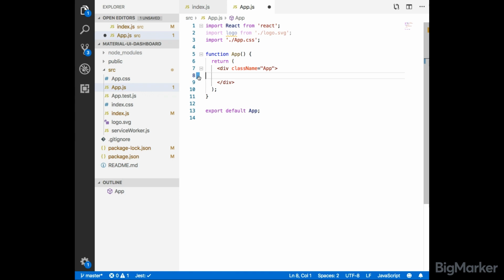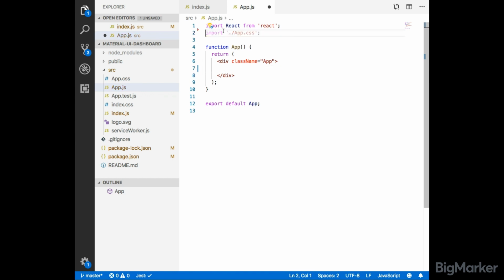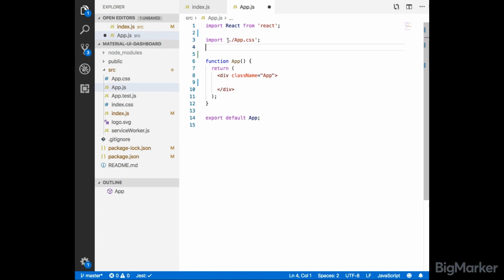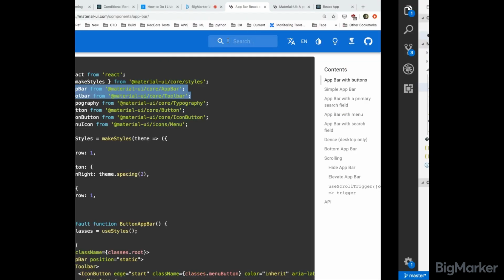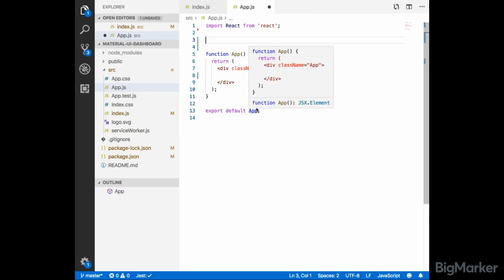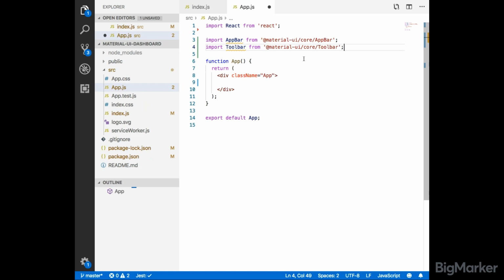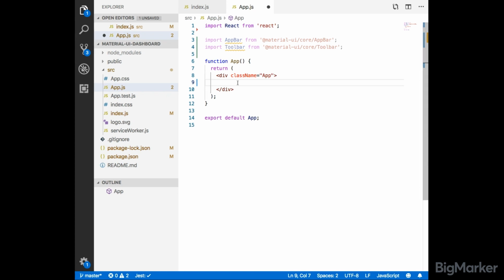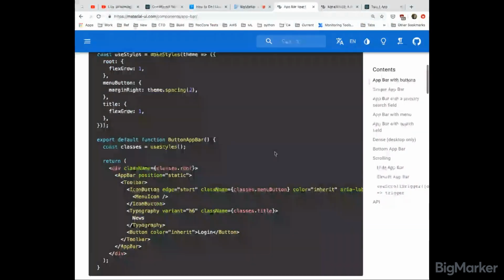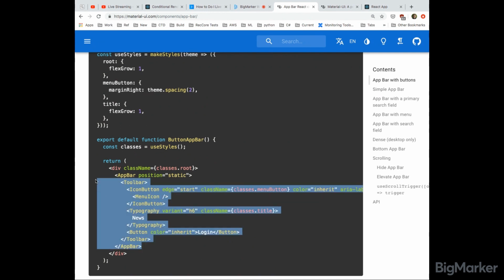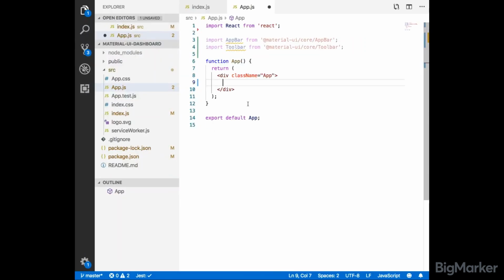So instead of all that stuff, I won't have their logo. I don't even want their app.css. I'm going to do my own. Oops. I need to come back here, grab this stuff again because I pasted something else. And I can start importing these things from Material UI, right? And let's then, again, I'm going to go over here and use this reference. Now I can't put all this stuff in here the exact way I have it, but I'll simplify it from what's already in there. I'm going to drop this guy in.